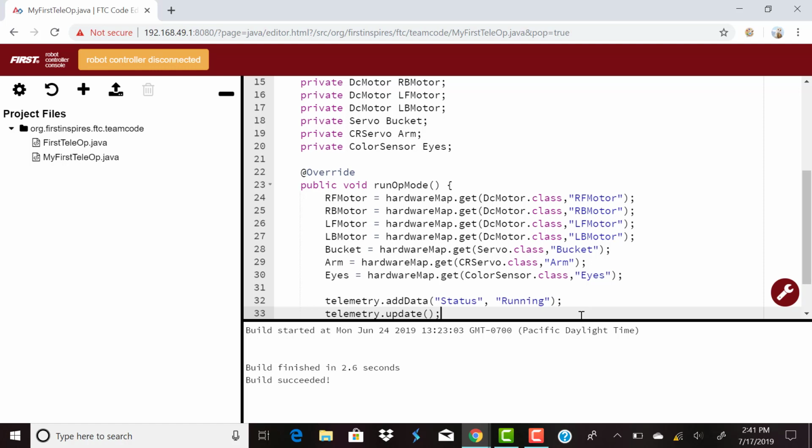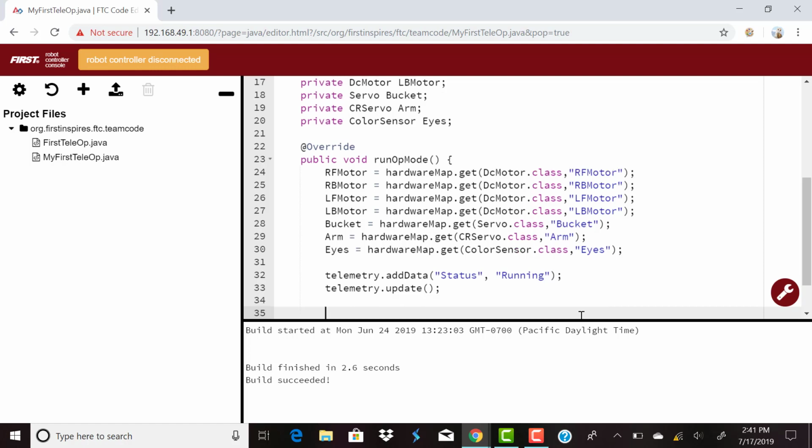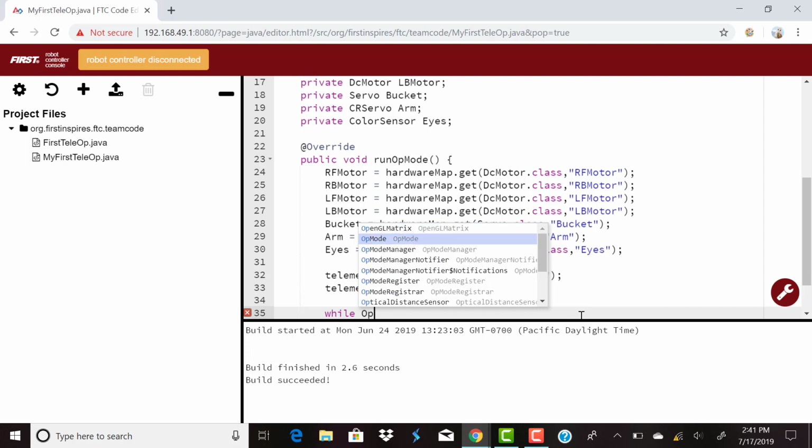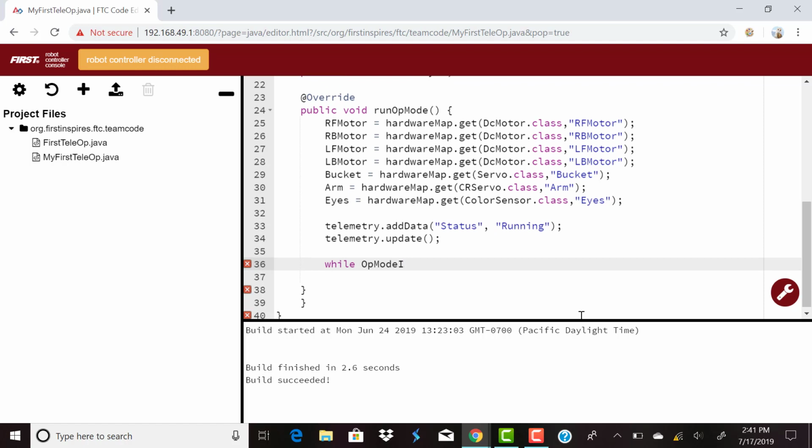All right, so the next thing we're going to do is begin the while loop. So you're going to write while opMode is active, and it says we have an error here.